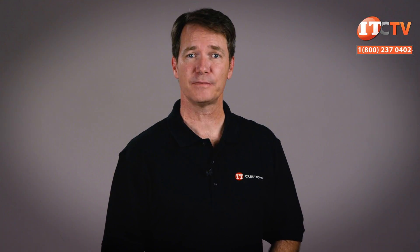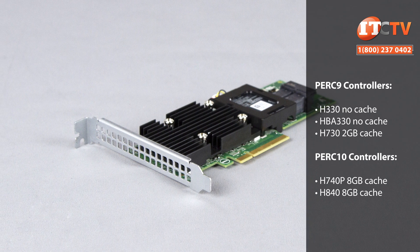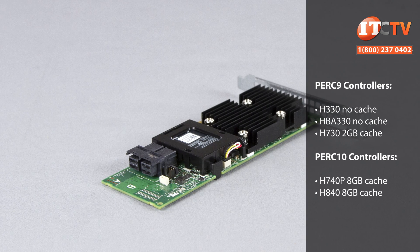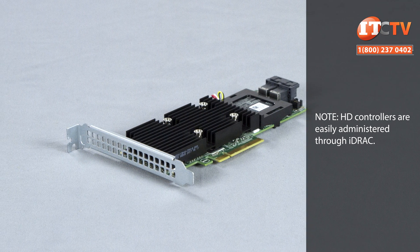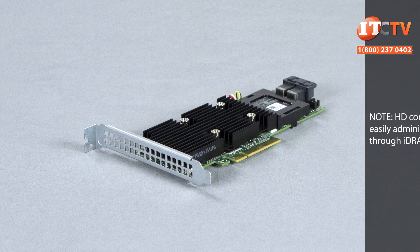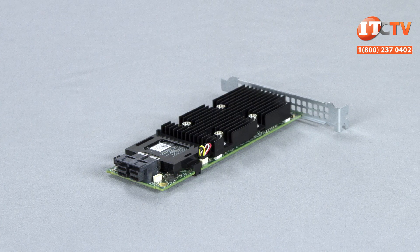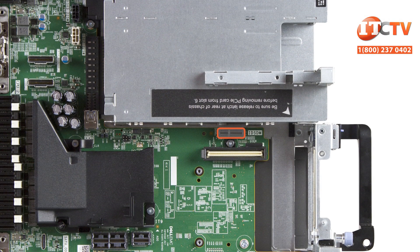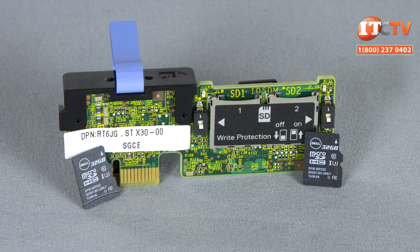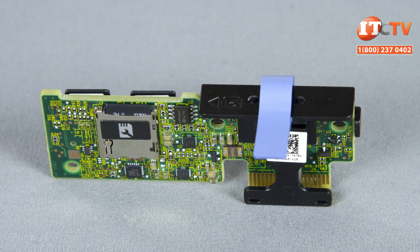Configuration is through either the OpenManage app or system BIOS. You can also use the redundant OS control screen in system BIOS to specify the location of a redundant OS. This platform supports both the previous generation Series 9 controllers like the PERC H330, HBA330, and H730, and the new Series 10 controllers like the H740P and, for external storage, the H840. Series 10 controllers offer more cache at up to 8 gigabytes and greater performance from the LSI 3508 dual-core ARM A15 chip design, compared to only 2 gigabytes on Series 9. A proprietary slot on the system board supports an internal dual SD card module with up to two SD cards and an optional v-flash card. The SD cards can support a hypervisor in a fail-safe configuration, while the v-flash card provides support for iDRAC and can host other system updates.